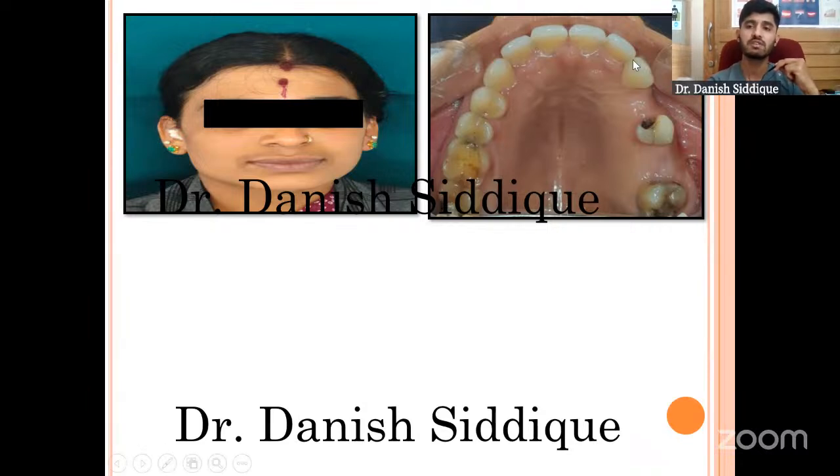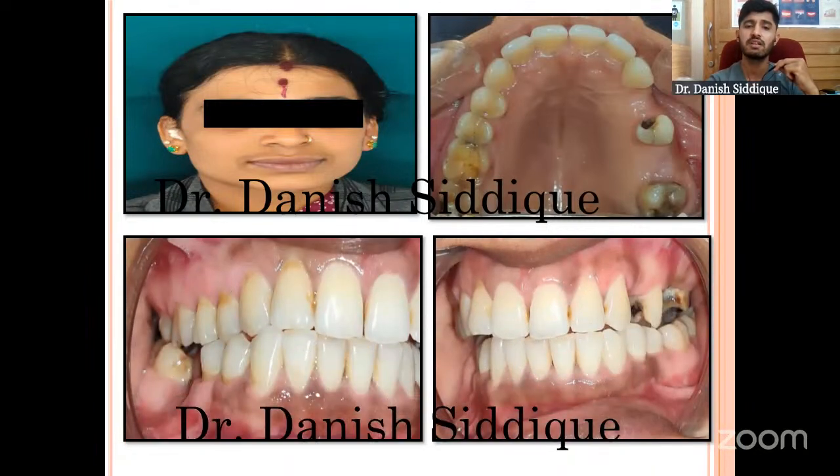Now what happens is, because we are involving the canine here, we need to know about the occlusion here. So in these cases, first we have to check whatever occlusion is existing in the patient's mouth. This patient had group function occlusion that was already existent. So we have to make sure that we restore it back in group function only and do not try to change it to canine guided, because her oral cavity would have already been stabilized to whatever occlusion is present. So do not try to change.